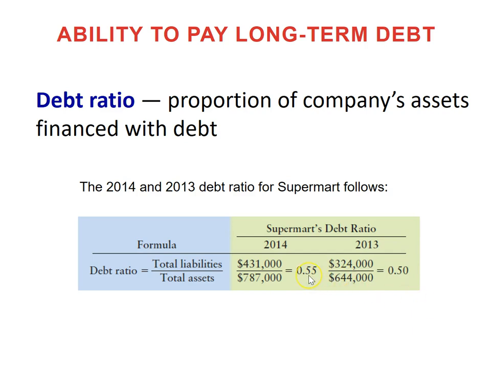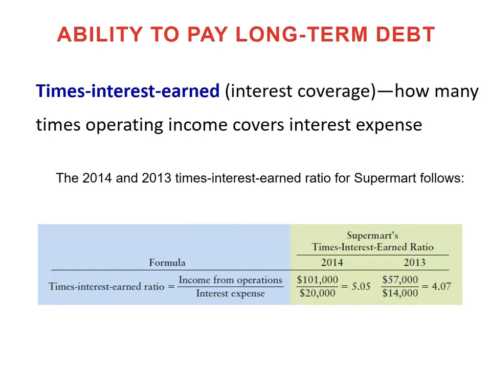Now, what should be an ideal debt ratio? Again, there are no fixed numbers. For some industries, the debt ratio could be like 0.8, 0.9, but for some industries, the debt ratio could be very low, like 0.2 or 0.3. So it depends on your industry and your competitors, and what percentage of debt ratio is good for you. But you have to remember, lower is better when you explain your debt ratio.